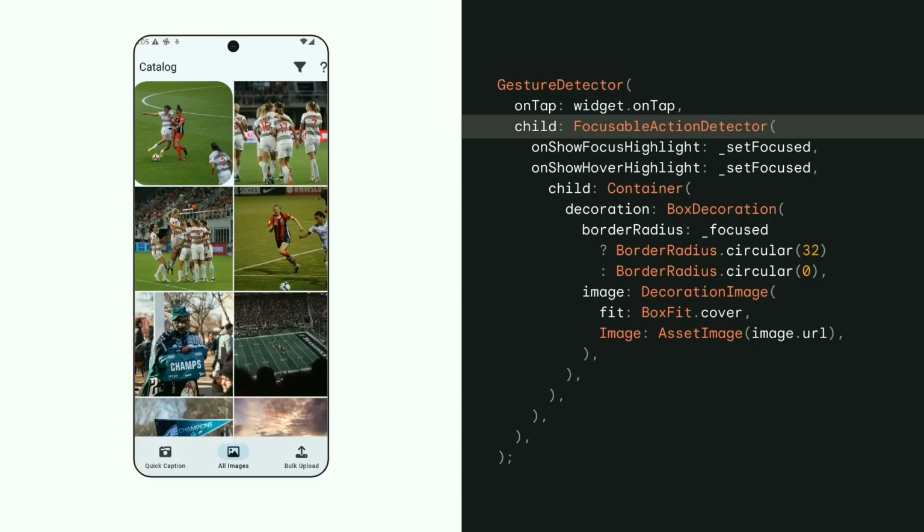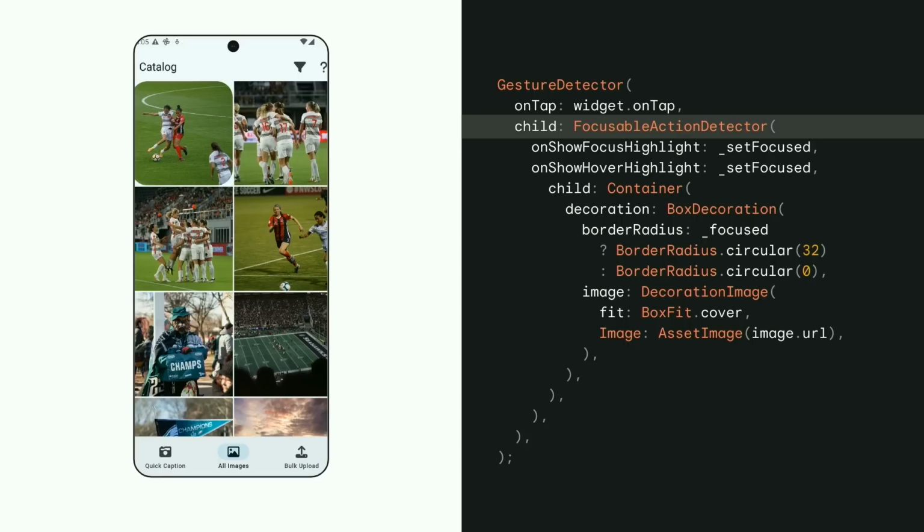Instead, I found this widget called Focusable Action Detector. It's frequently used in the material library, and it combines the functions of actions, shortcuts, mouse region, focus, and it gives you things like key bindings and callbacks for handling those many state changes. It really bundles it all up and makes your code much easier to handle.